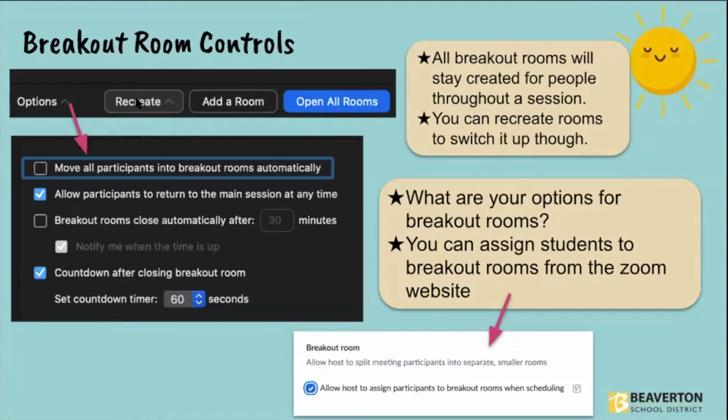Another thing to keep in mind too, the Zoom breakout rooms become their own Zoom room itself. So even if you're recording your Zoom, you are not recording each individual breakout room. So that's something to think about. In terms of the classroom utilizing the breakout rooms, they are not recording that. The only time a breakout room is recorded is if you are recording as the host and you go into that breakout room, then it will record it. Otherwise, those breakout rooms are separate entities and you are not recording them.